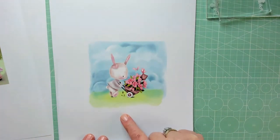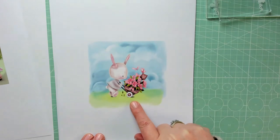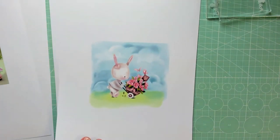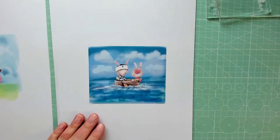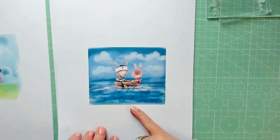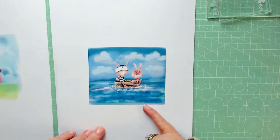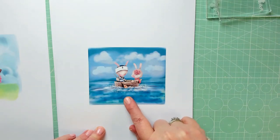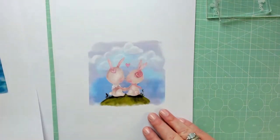This is one of my favorites, which is I Love You Cartloads. He's got his little cart there and he's wheeling off down the road with all his roses and little butterflies in it. That's one of my favorites. This one has come out quite blue, but it should actually be more of an aqua colour. Our laser printer doesn't do blues very well. They always go really, really blue. But they're in a little boat, and I would love to know where they're going to sail to.